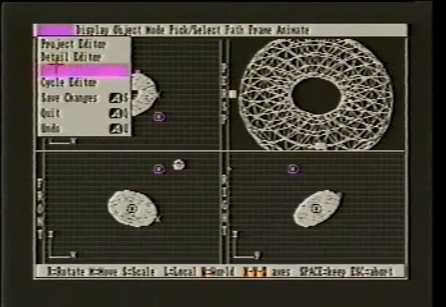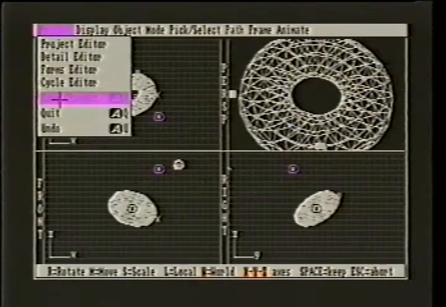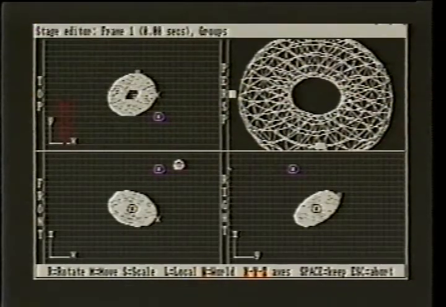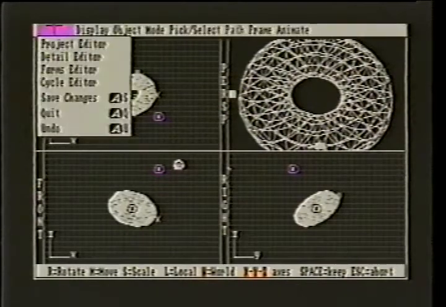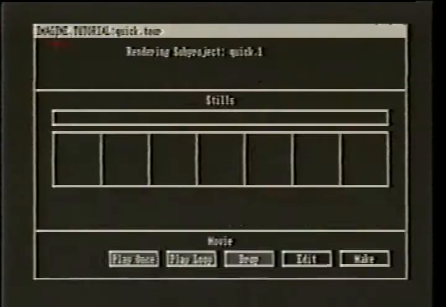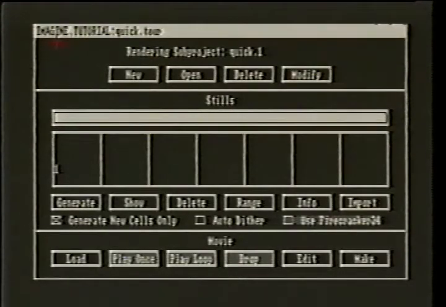Press and hold the right mouse button in the Project menu to save your changes. This updates a file called Staging, remembering where all objects are kept. Once disk activity has gone out and the busy pointer has come back to the crosshairs, select Project Editor. We have been editing frame 1, select it by clicking the left mouse button and select Generate.